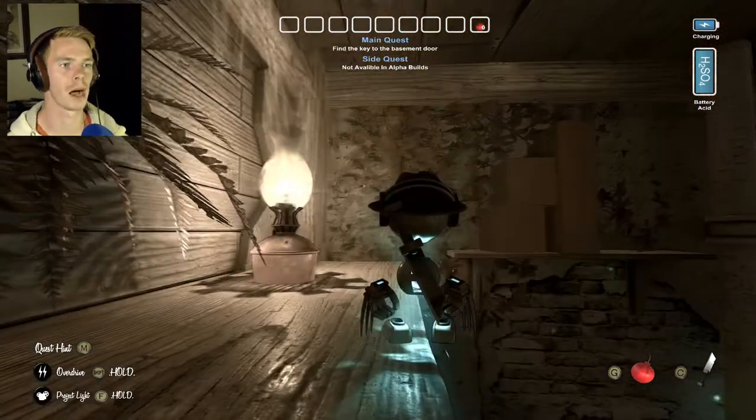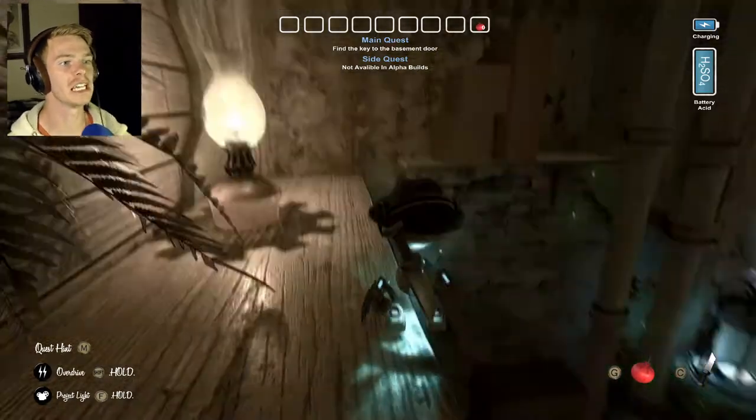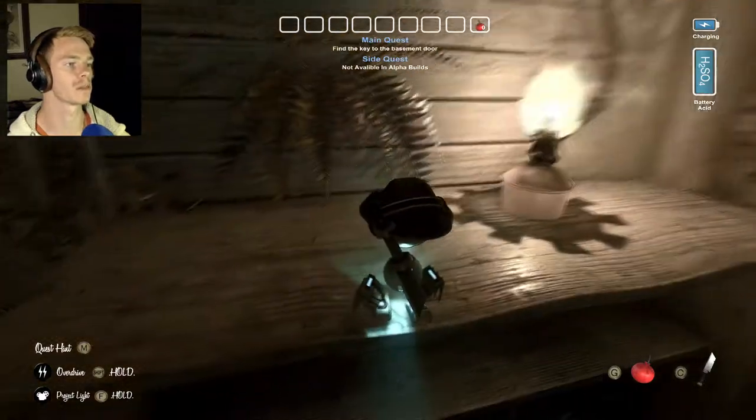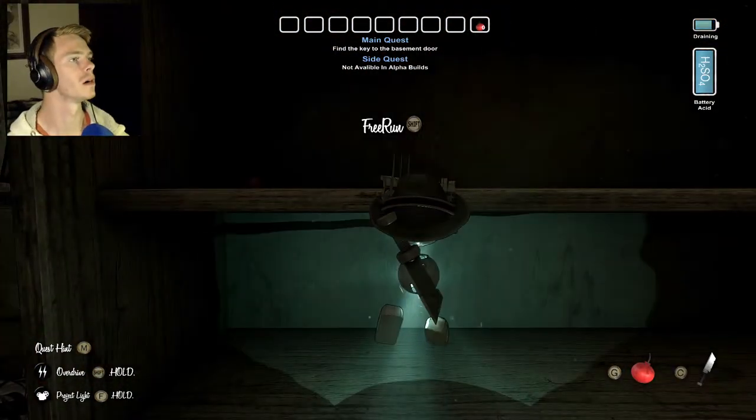And G is bomb. What would I ever... I found the key. I think I found the key. Okay, that's the key right there. So I'm going to get that bomb because... Why not? It's a bomb. Yep, it's right there.